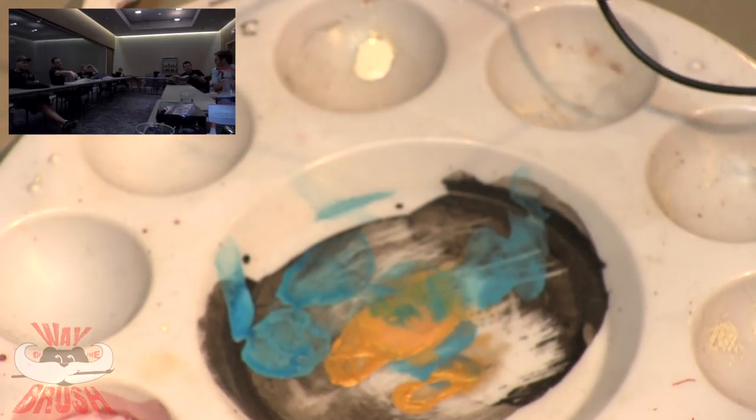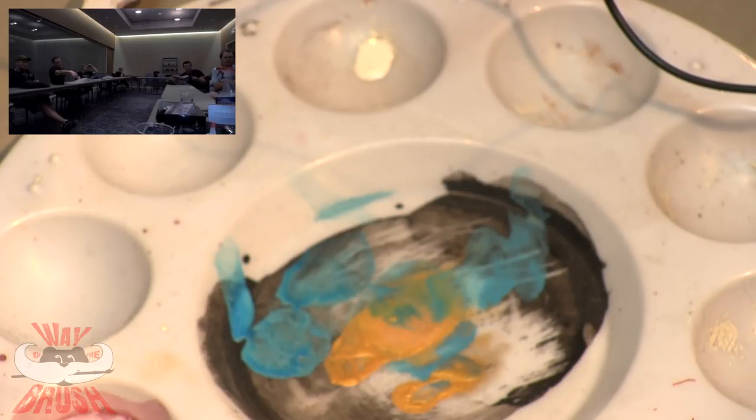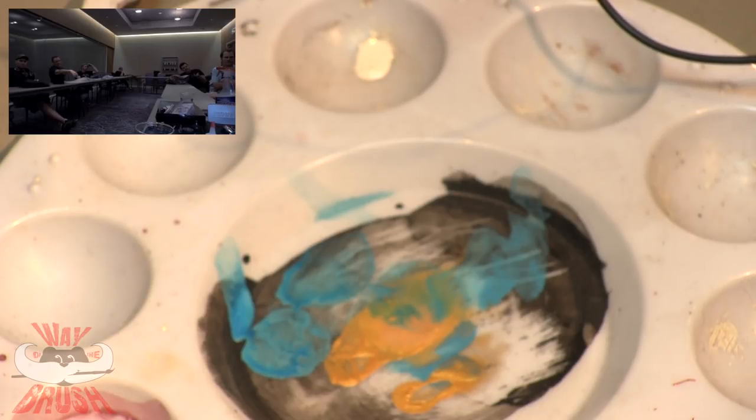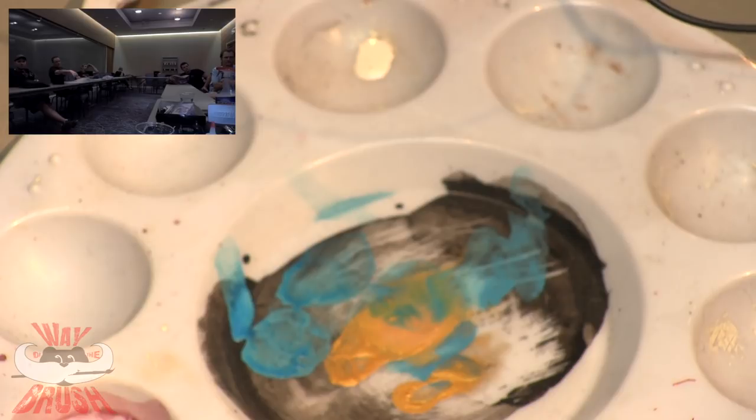Do I have any shitty brushes here? I don't think I do. I think I only brought good stuff with me. None of that lower class stuff. Yeah, not for the plebs.